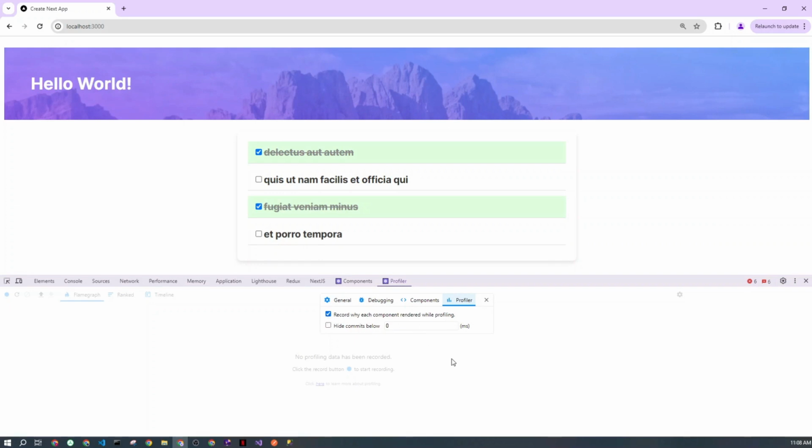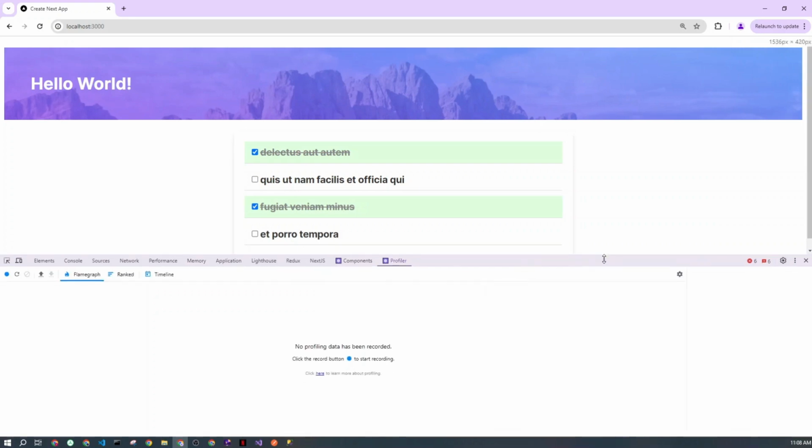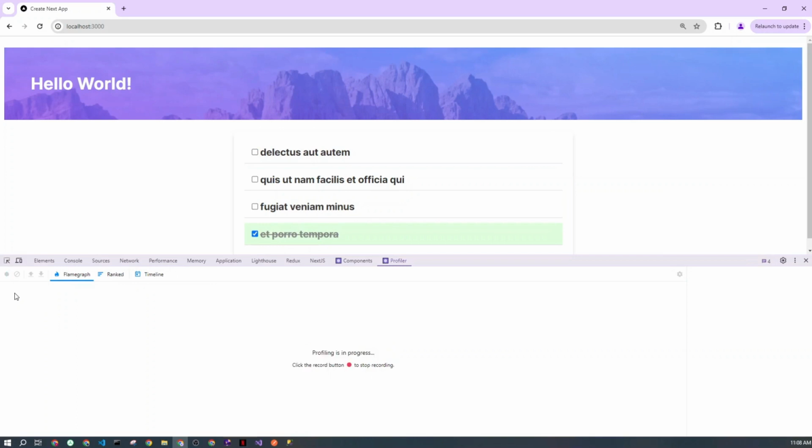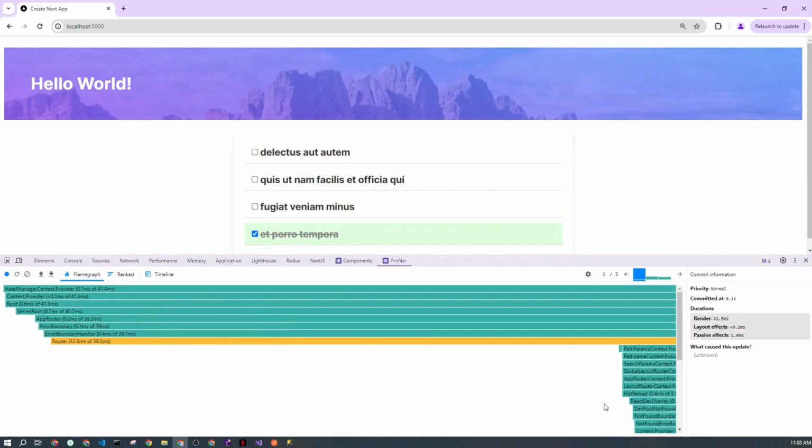Okay, now let me show you how this profiler works. Let's say, for example, I want to see which of my components render behind the scenes when my application renders the first time, and also how many times they render. To do that, I can click this icon here, which reloads and starts profiling at the same time. So let's click this, and I stop profiling. And you can see here it tells me it rendered 3 times.